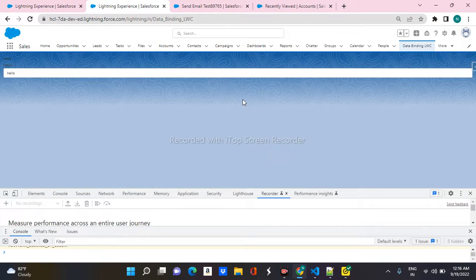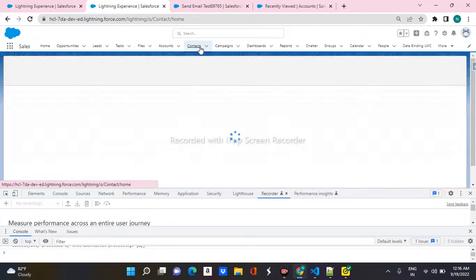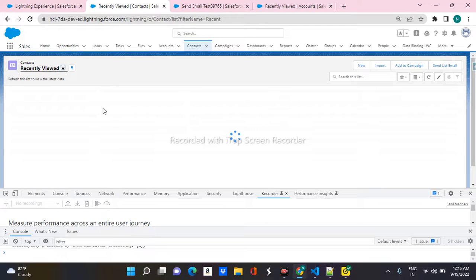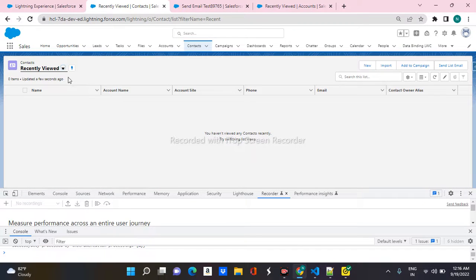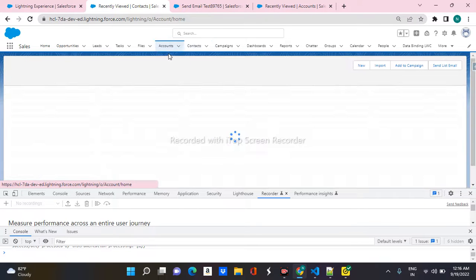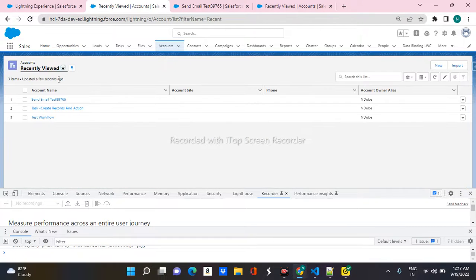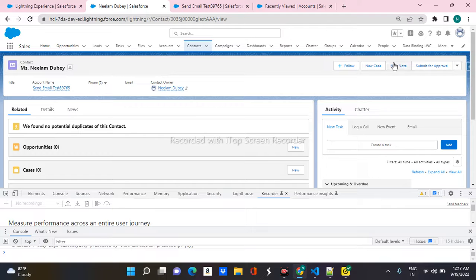Okay, so I will show you for record page. This is just a simple example. Now I want the contact object. Okay, this is the record page.